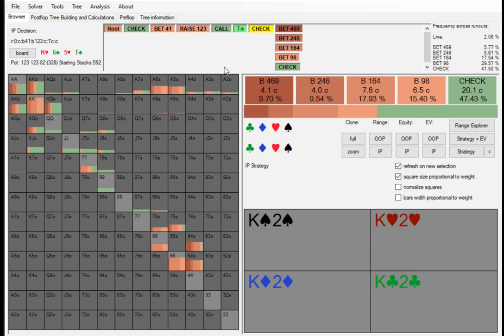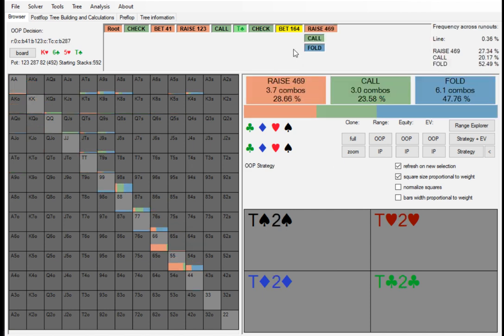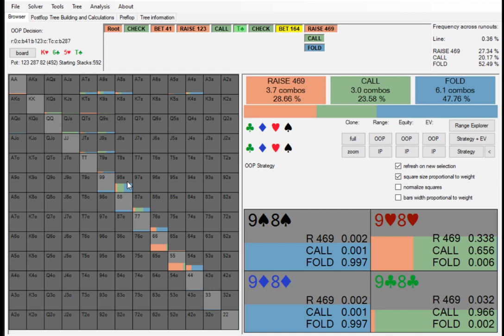We check, and we see that our opponent's bet sizing, which he picked in game, half pot, seems to be the preferred option. So well done by him. I think it's a bet size that puts a lot of hands in an awkward spot, so it makes sense. And we see that we are supposed to pretty much pure call the clubs and raise a little bit more with hearts.